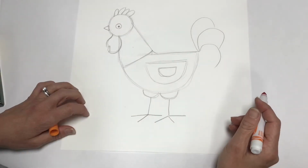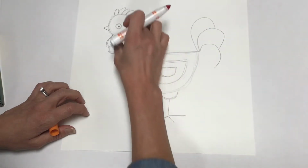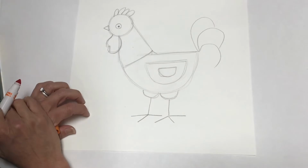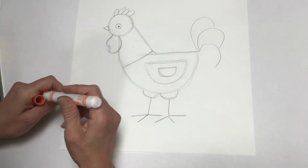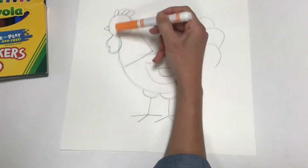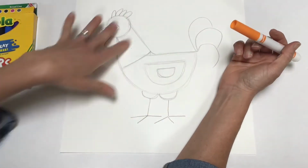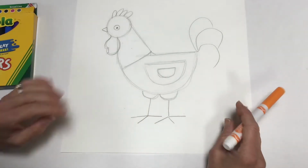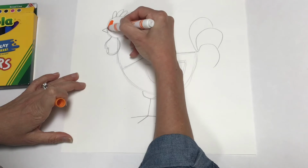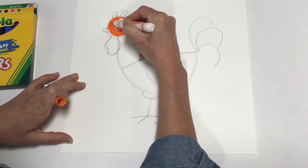Okay, now that we have used basic shapes to make a rooster with a circle, these 2 lines coming down, and then remember we have lots of half circles there. Now I'm going to use my markers, and I'm going to just basically color in all of those shapes, but I'm going to try to think about how I could make him special by giving him some different patterns. So I'll start out, I'm just going to color his head orange.